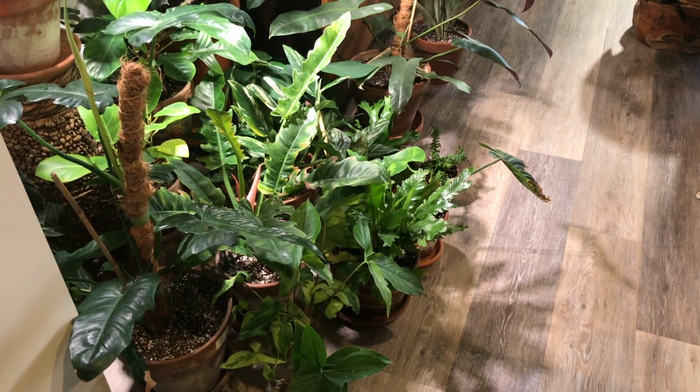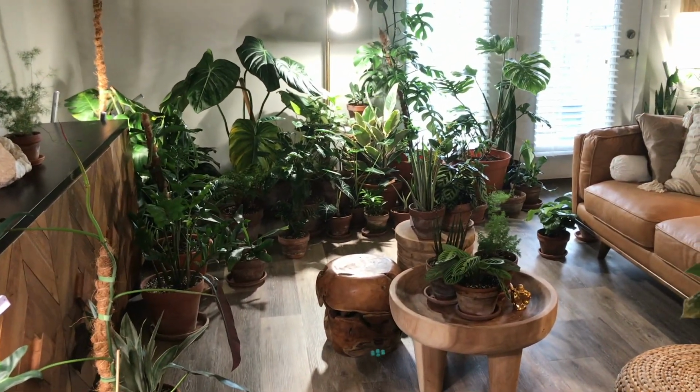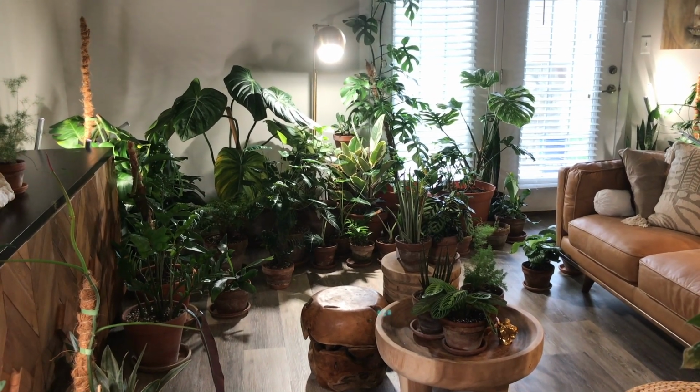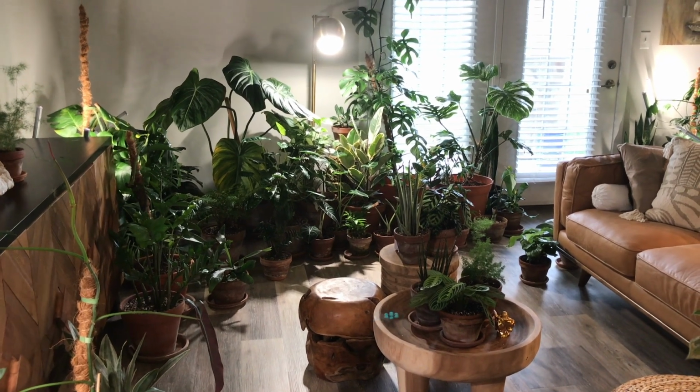I'll try to make it shorter. I wanted to go ahead and film this before I put my plants outside. Like I said, I think I'm doing that next weekend. And so that's why I really haven't styled my plants too much, because I'm just going to put them outside anyway.